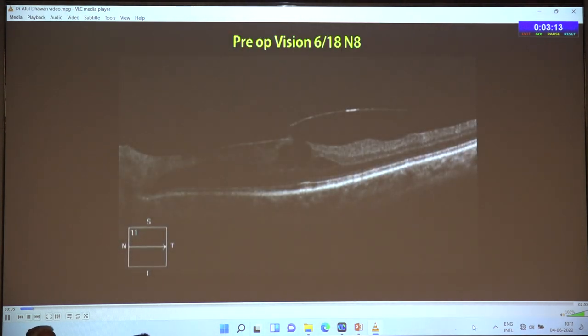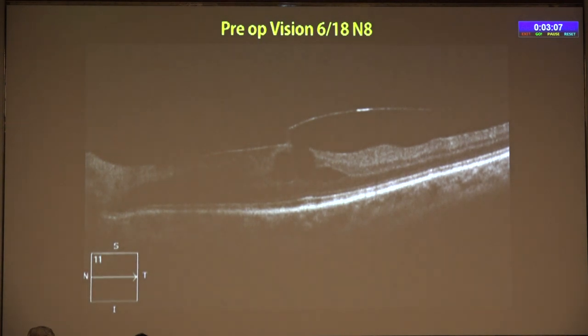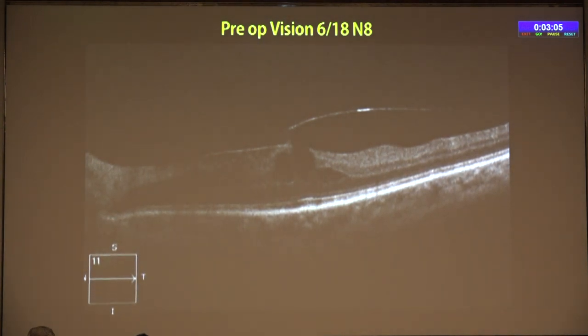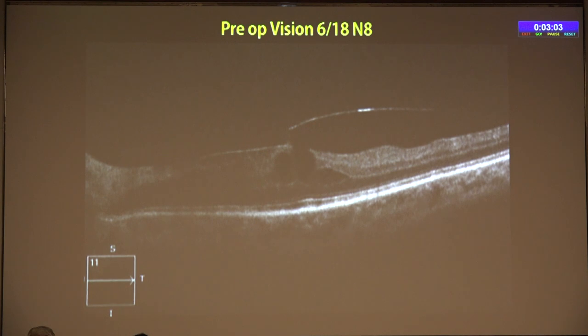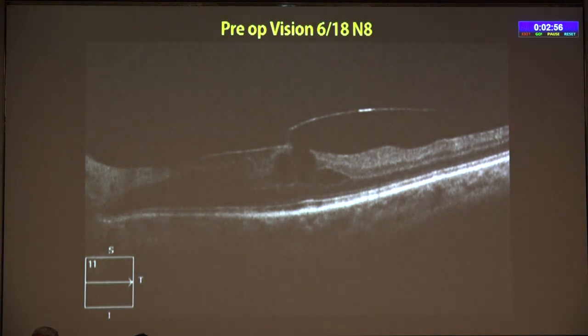Typical epiretinal membrane, and on the temporal side, posterior vitreous detachment was present, along with separation at the outer plexiform layer. Following the extreme success of the inverted internal limiting membrane flap technique by Michel Visca and extensive work by Shiode, the surgeon decided to go for an inverted ILM flap in this case too.